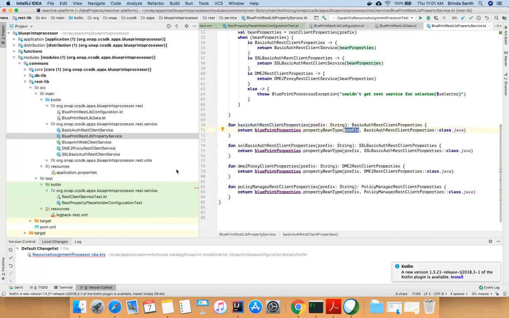What I have done is similar to this, but I didn't use the property source annotation where application.properties is loaded. Instead, because we don't know which components may be there, I have made it generic, and I'm loading all the properties according to the client's name of the property. I load it and I use it.